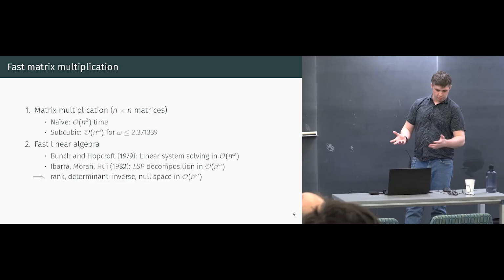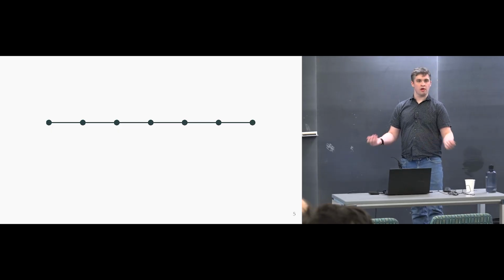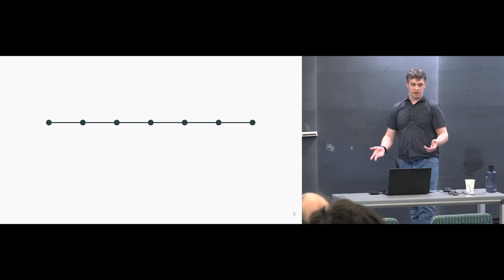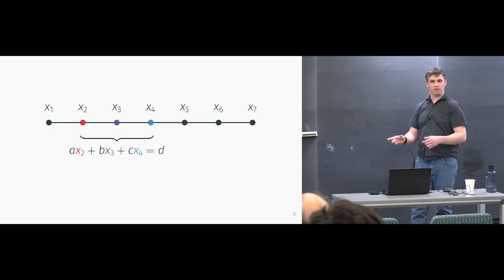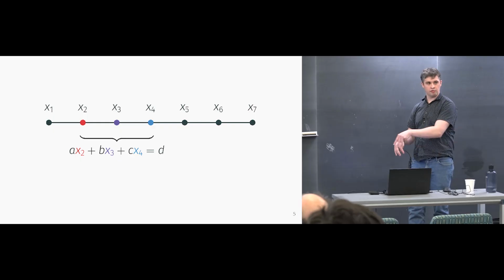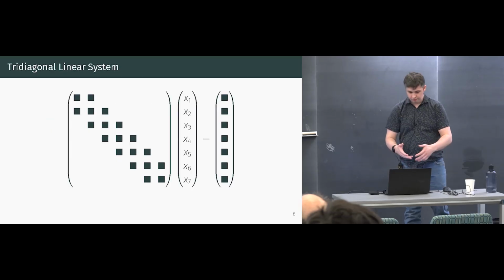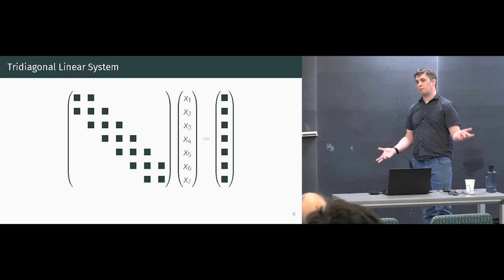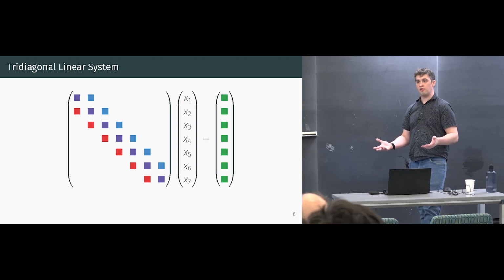Okay, so that's the best for dense systems, but let's go look at a sparse system, and we'll construct one from scratch. Suppose we have a line of vertices, and we put a variable at every vertex. And we'll also put a constraint. But the constraint is local. It only acts on the vertex and its immediate neighbors, or the variables at those positions. So a whole bunch of equations on consecutive triples of variables, except at the ends. And so if you write this out as a matrix, it looks like this. It's what's known as a tridiagonal matrix, because obviously the three main diagonals here are the only place you have any non-zeros, and well, yeah, that's the reason.